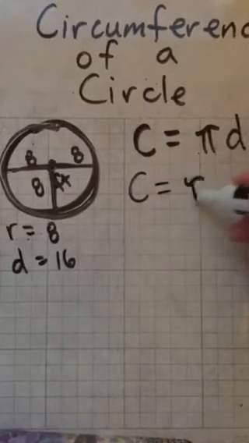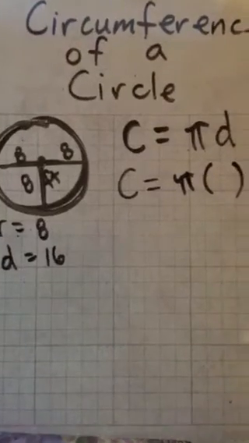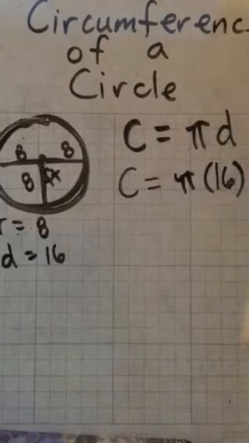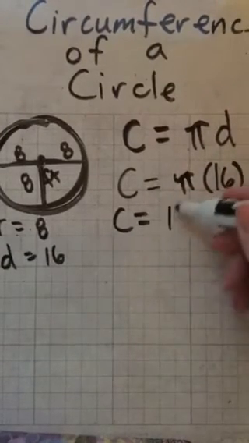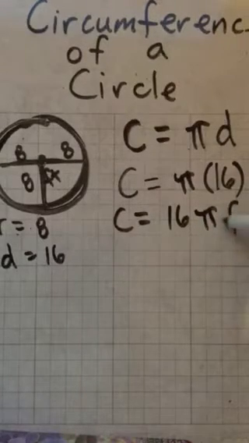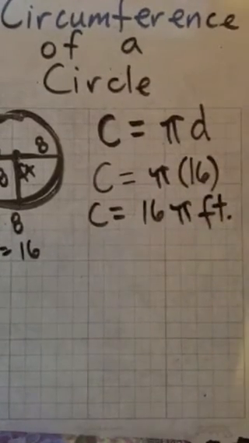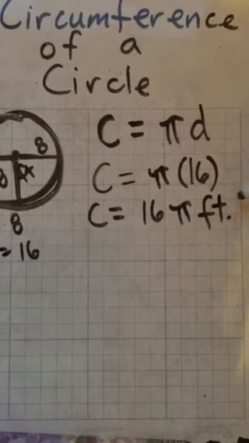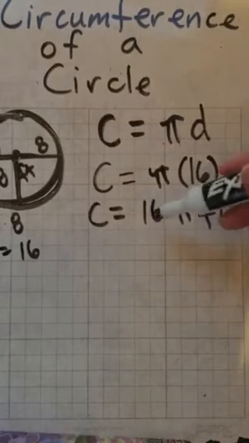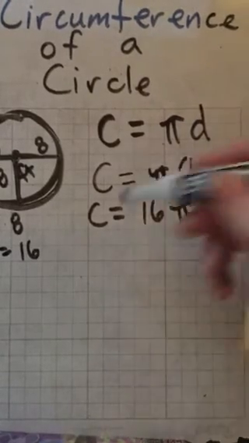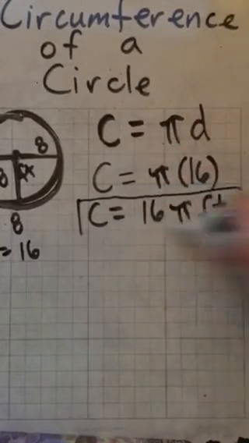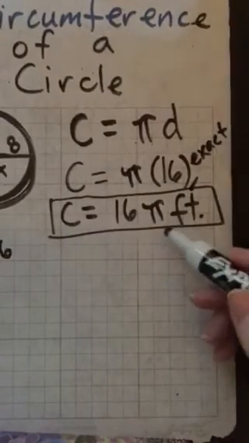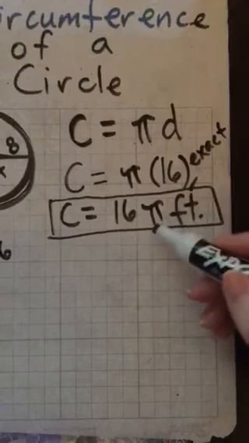Circumference equals pi times d. Now the variable right here is d, that's for diameter, and we already found that, it's 16. So the circumference would equal 16 pi, and the unit is feet. Now in this case, we do not square it, because it's not area. In area, you square it, but in normal distance, I know it's 16 times pi feet, and that would be the answer. Now that would be an exact answer, because it uses pi, the whole number. So this is an irrational number.